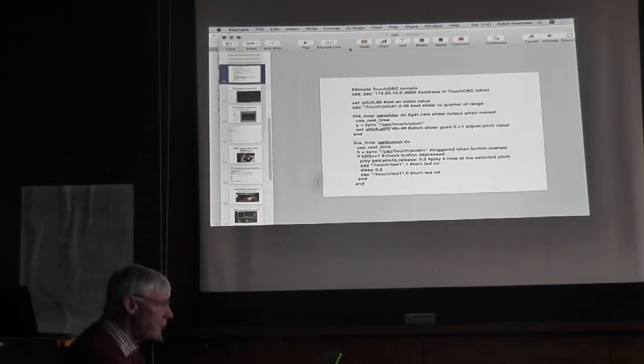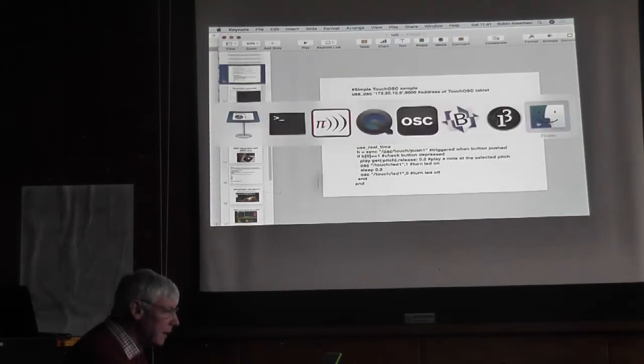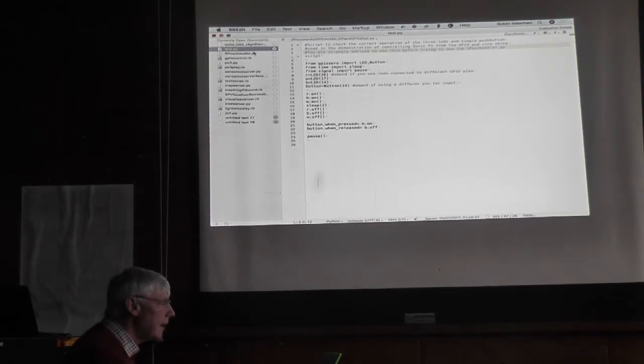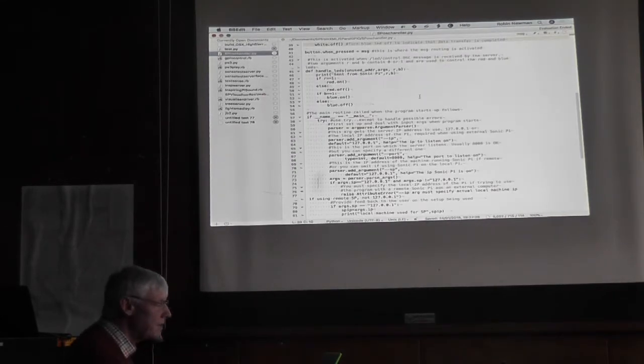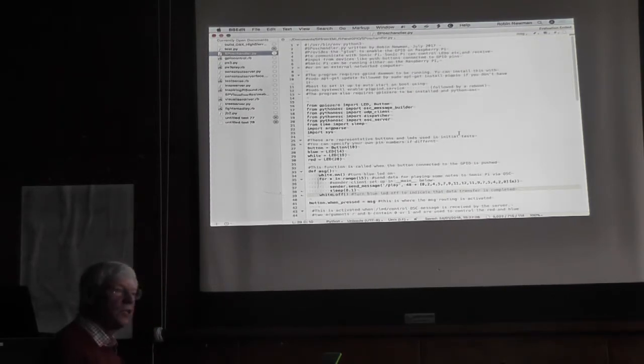And if we move over here to, where have we got to? Oh, I don't know, my Twitter's on. To here. We have got somewhere down here, there. That is the program which is going to do the whole thing. And if I start at the top, you may be more comfortable. If you've used any Python programming, you can see the GPIO library being loaded and various bits of the Python OSC library being loaded in there.